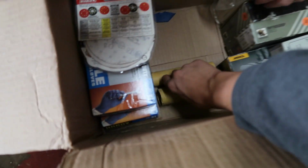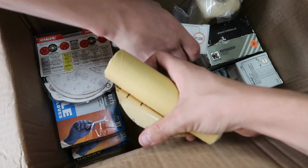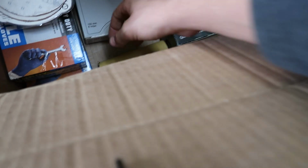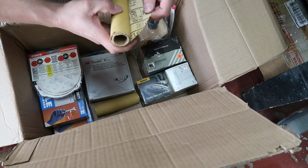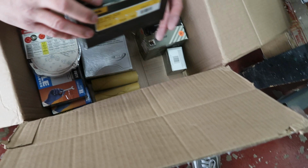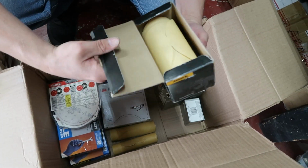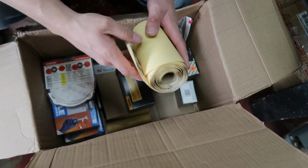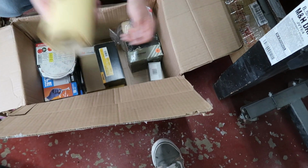Sandpaper? You know? What is it? 220? This feels like 400 or something. What is this? 320. Pretty close. What is that? Oh, it's another roll of paper. Ha ha ha! Dude, we are running out of paper too. That is what's up. This is huge, bro.